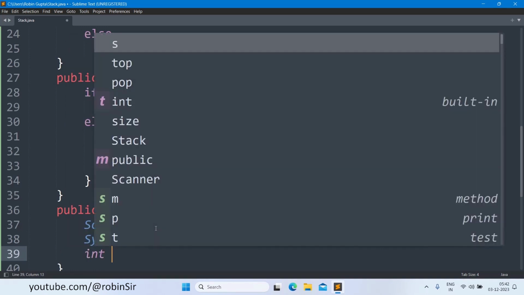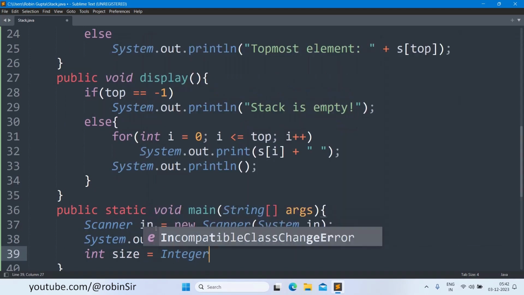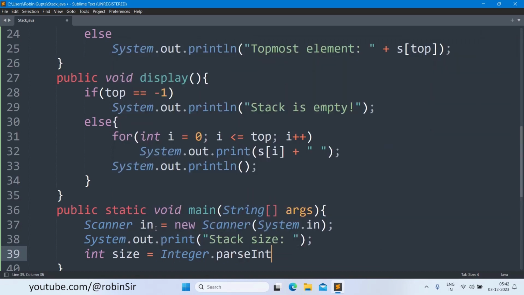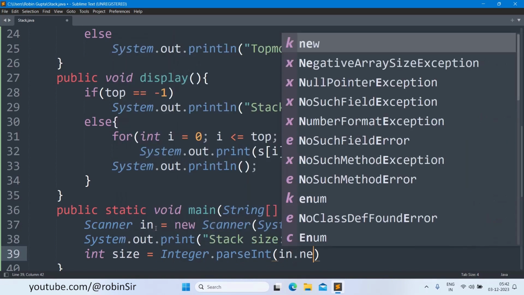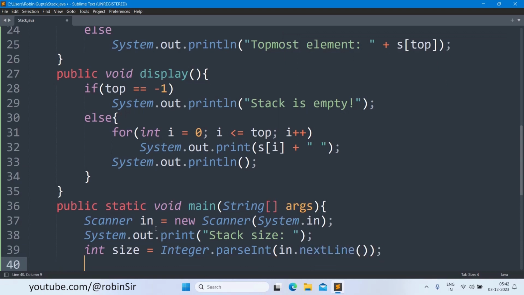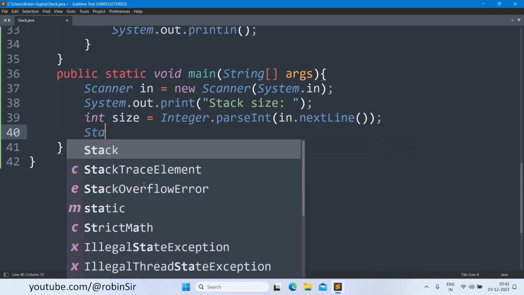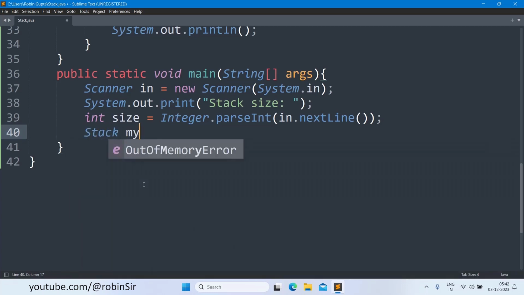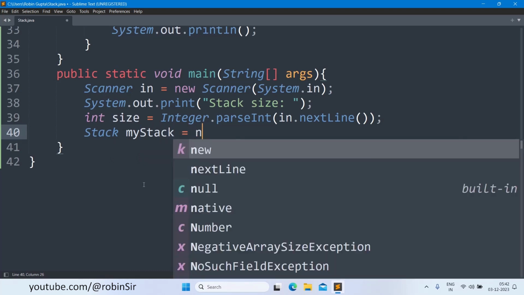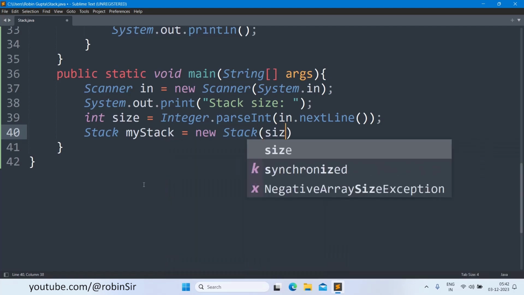So int size equals Integer.parseInt(sc.nextLine()). And we can create an object. So Stack, let's say myStack equals new Stack, and we pass the size.